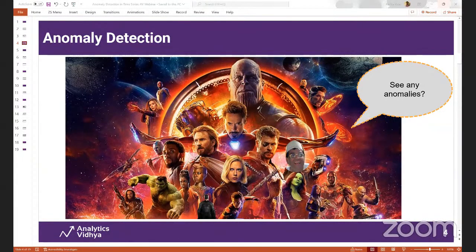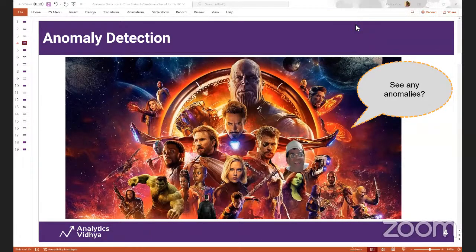It doesn't say anything. Why did you end up saying that? That's actually a character from a Bollywood movie, by the way, for people who are not from India. The guy with the white topi or cap, that's Babu Rao, who's an Indian actor, and there's Batman, right? So these two characters seem to be anomalies in this picture.